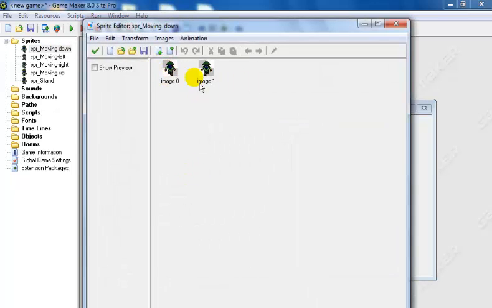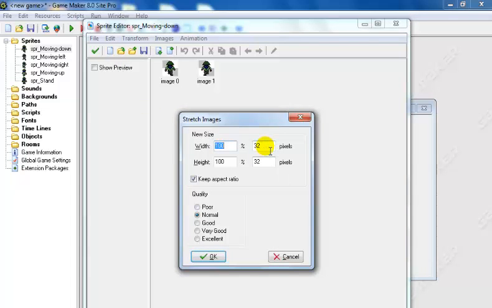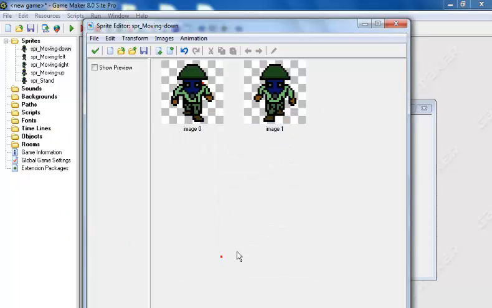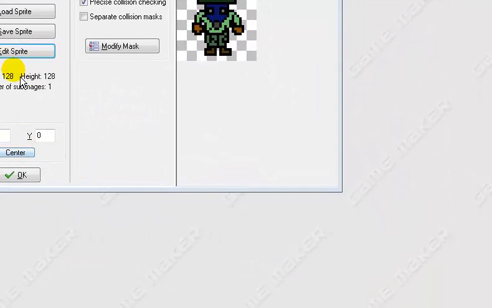So I'll go straight into edit mode and transform them to, let's make it 128 by 128, and that should be fine. You see that, 128 by 128, and I will repeat the same thing for the other sprites. Now I've increased the size of all my sprites to 128 by 128.